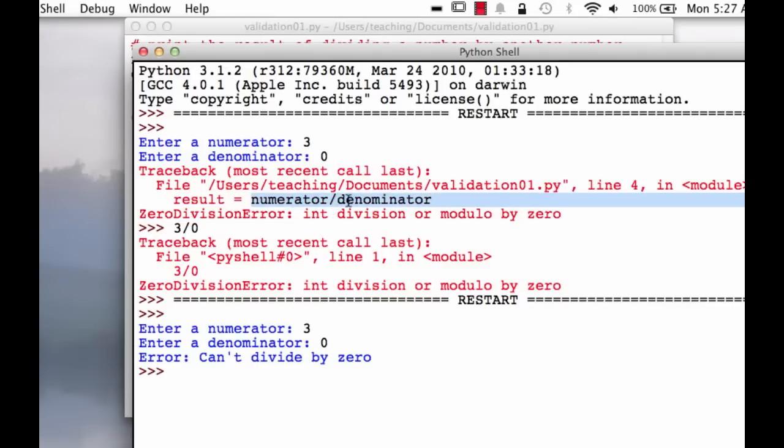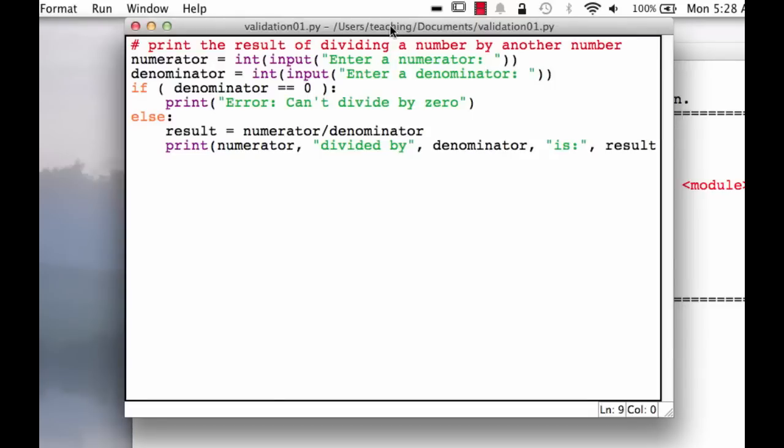It tells us where that occurred, so we can narrow it down to this section of our code, and it actually tells us what file that happened in. This file is called validation01.py, and it occurred on line 4. If we look in our file, it was line 4 before we edited it, right? At this point, our program no longer crashes, and that's great. That's what we want to see.